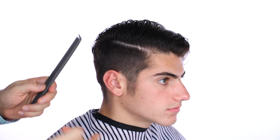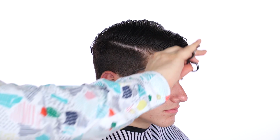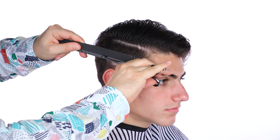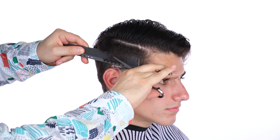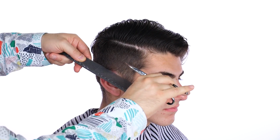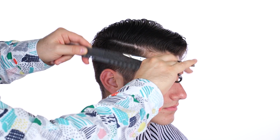And sometimes you have to comb the hair or cut the hair on different angles, you know, come in over this way, then come back over this way. I think the key to good hair cutting, especially with guys, is being very versatile and coming at it from different angles. All right, that's really essential, is coming at it from different angles.